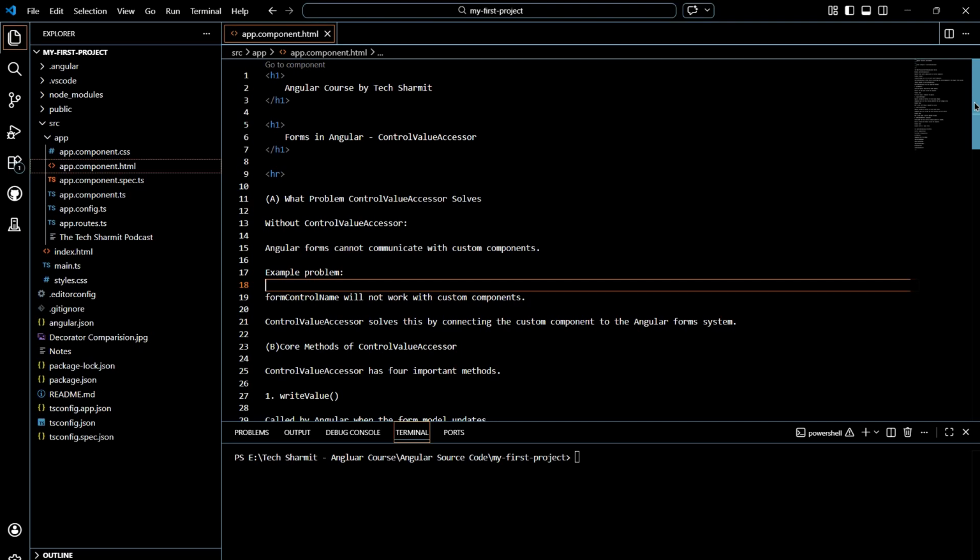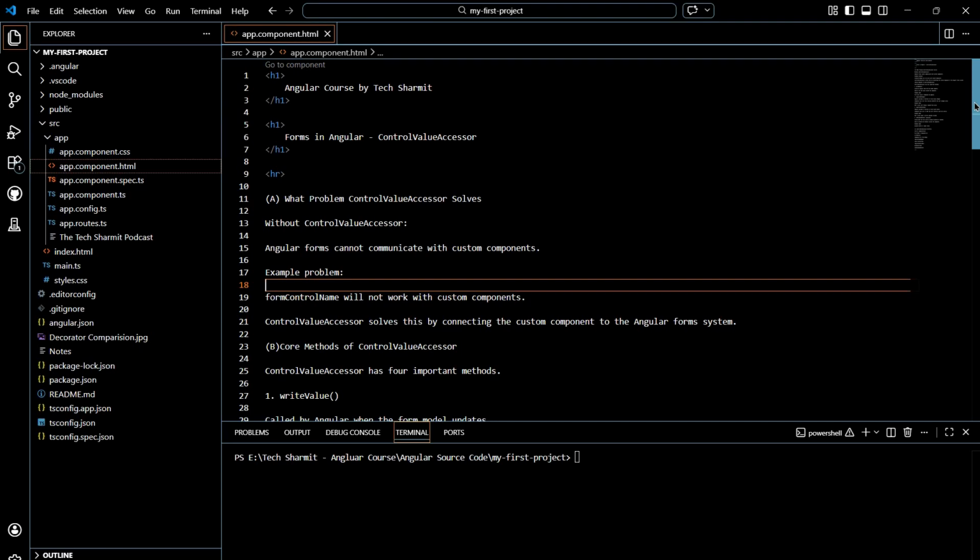Control Value Accessor solves this problem by connecting the custom component to the Angular form system. It simply acts as a bridge between the custom component and the Angular form system, and that bridge allows us to connect the custom component to the Angular form system.